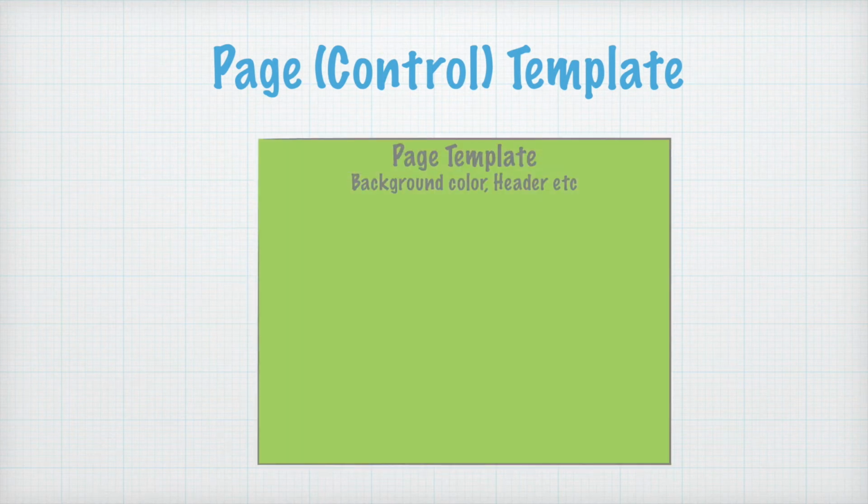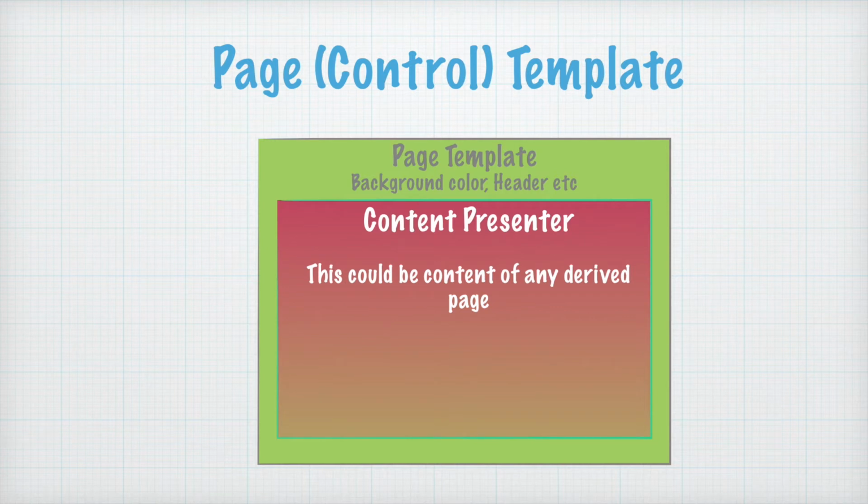Let's go a little visual as we always go. For example, this is your page template. Template means you want to define a header for the page, you want to define some background color for the page, and then you want to define some footer for the page, and then every page can have its own content. So we can say that this is our template, and the content presenter will be given to the page where they can inject their own code.